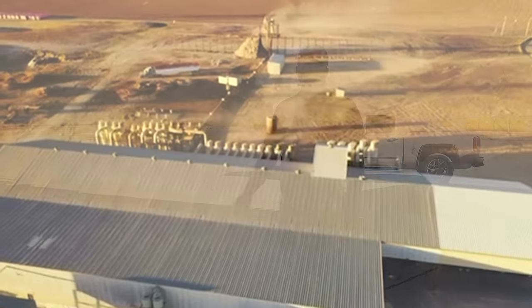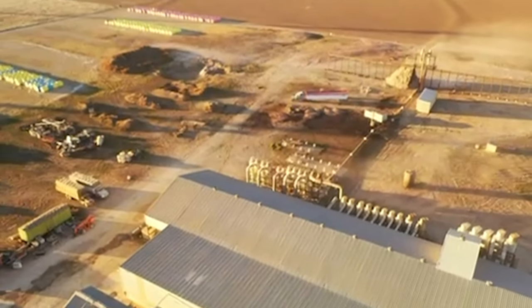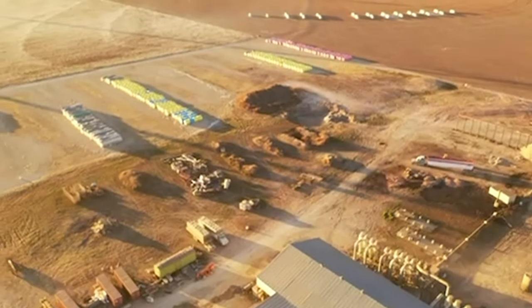Hey guys, we're here at the Central Rolling Plains Co-op. We're gonna hang out with Larry. He's over here busy right now talking to somebody. We're gonna do a full tour of the gin while it's off. They've got it torn down, but hopefully it will be pretty useful for some of y'all.